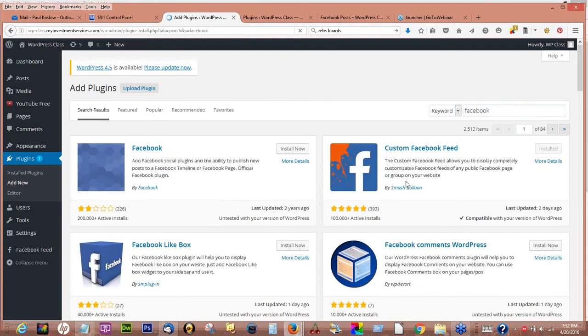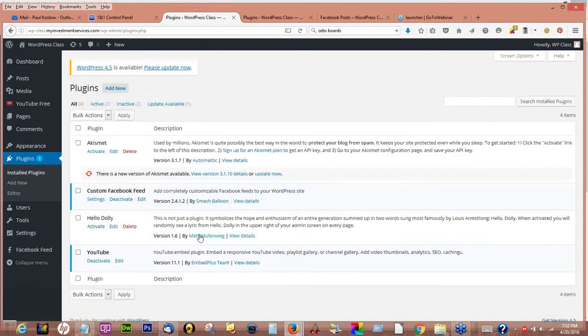On the first page, it was this one here, as a matter of fact. You can see I can't install because it's already installed. Once you install that, it gives you an option to click on activate. Once you activate, it's going to take you over to your plugins page. Okay. And then I can see it here.